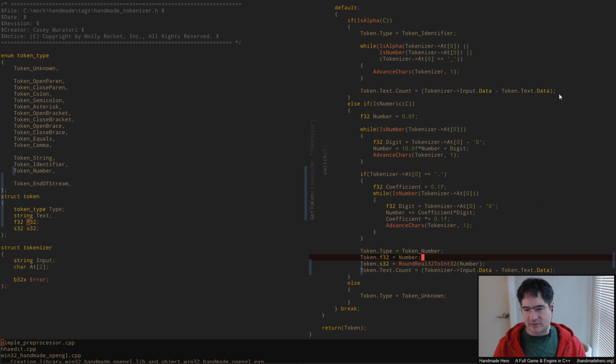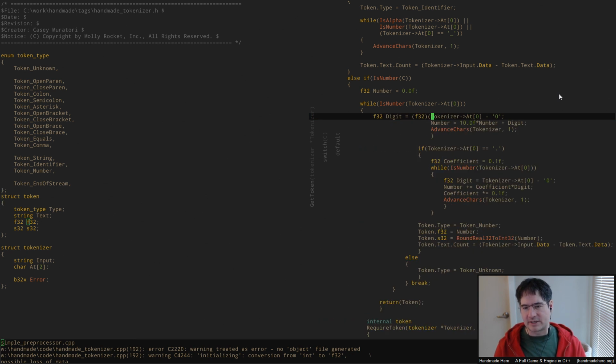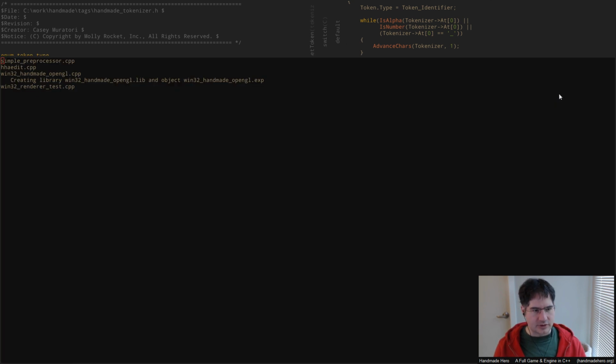I don't know if we have a round to int 32. I guess we do, yeah. And so what I'd like to do now is just fill those out, get this token ready, and then when we parse that as a number, we can just go ahead and finish up. Now, is numeric, where is that? Oh, it's is number. I guess we just called that the wrong thing. Is number is what we actually meant. Let me see though, we've got some other problem here. So round real 32 to int 32, what are we getting complaints about on 192? Oh, I see. This is actually producing an integer, but we want it to be a floating point for our purposes, so we can just go ahead and do that. The same would be true right here. And then I think we're good.